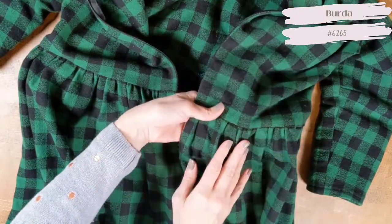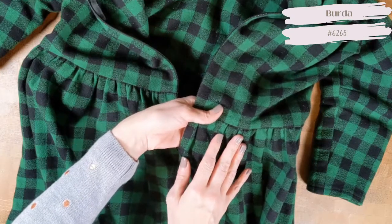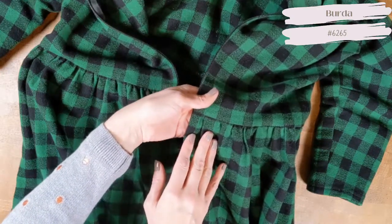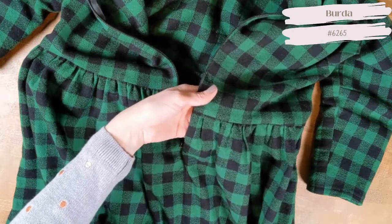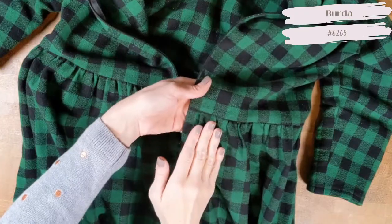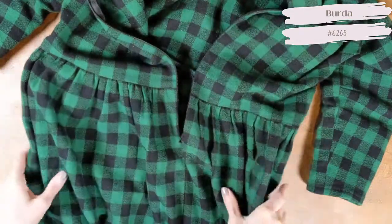And I actually thought it would be much shorter because it's very short on the model on the envelope, but she must be very tall because it turned out above the knees, but not really like a mini dress or anything like that on me before I attached the ruffle. So let's move up and look at the ruffle.